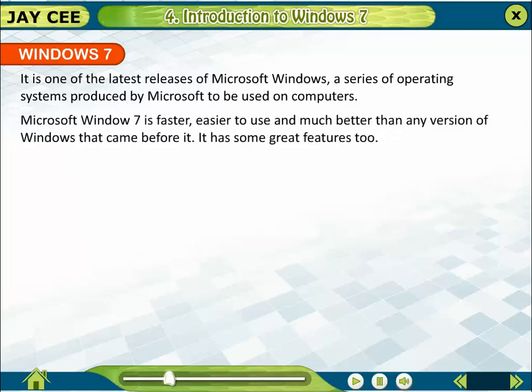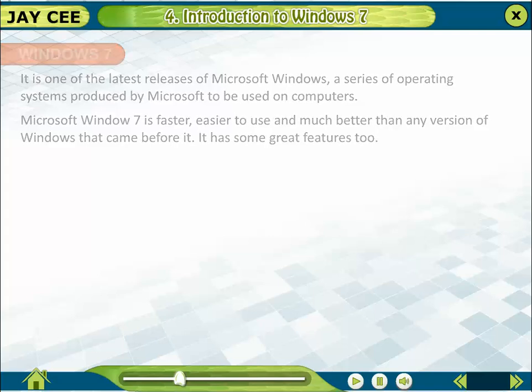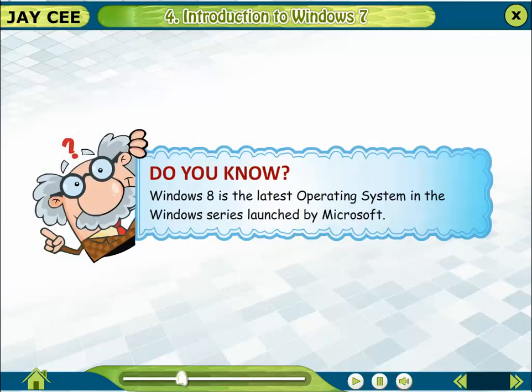Microsoft Windows 7 is faster, easier to use, and much better than any version of Windows that came before it. It has some great features too. Do you know Windows 8 is the latest operating system in the Windows series launched by Microsoft?